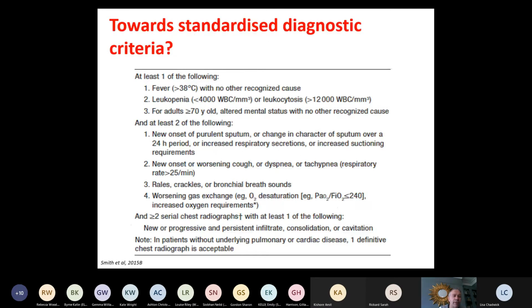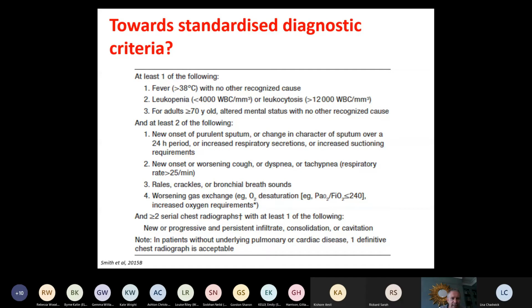So with all of that in mind, we started to look at whether there are any standardized diagnostic criteria. The answer is that there are no validated criteria in the literature. So we got together a group of people that were interested. We called ourselves experts based on the fact that we were doing research into SAP and pneumonia in stroke. We came up with consensus criteria using a Delphi-type approach and then published these. I need to stress again that these criteria are consensus opinions, so they are only a proposal.